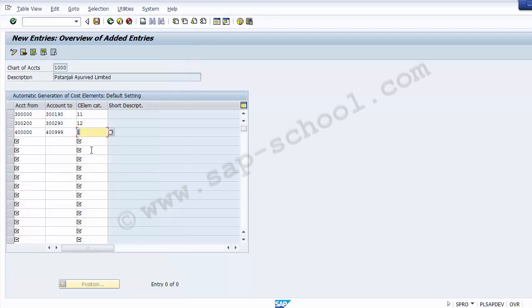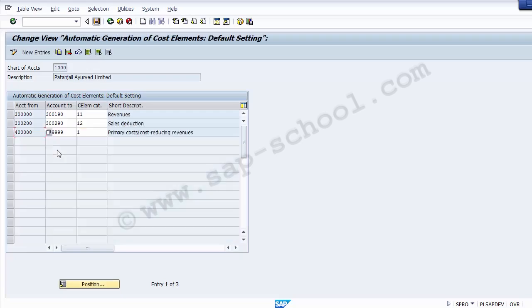So this is how you will be doing the default settings for the account numbers with the cost element category for creation of cost elements in the system. Now we can go and save this over here, and the default settings will be saved in the system.